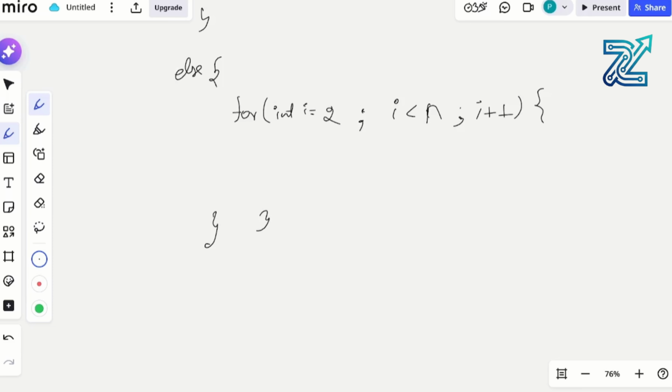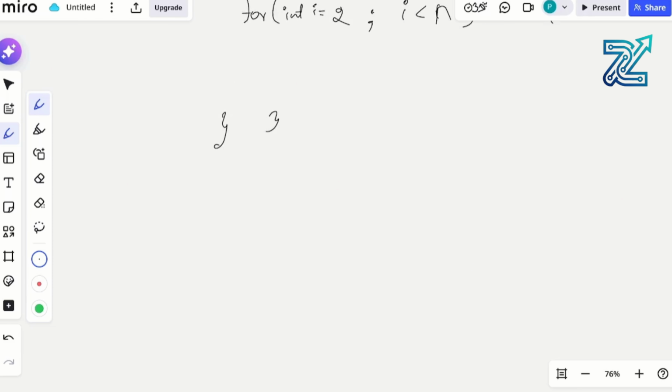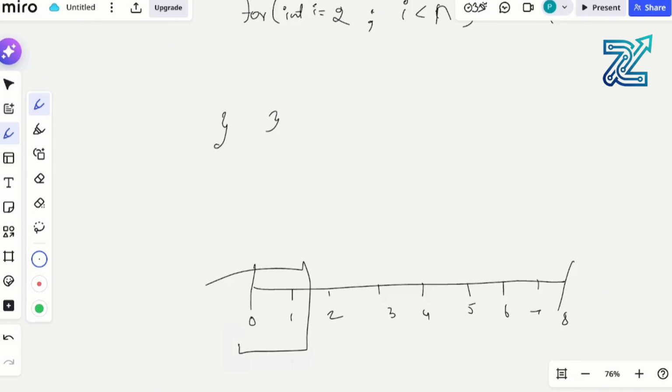Okay, here, in the range of a number, for example if I take 8, we have 0, 1, 2, 3, 4, 5, 6, 7 and 8. Within this, these two are always not a prime number.